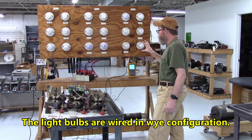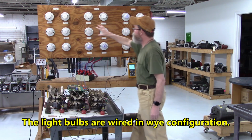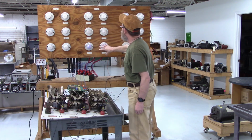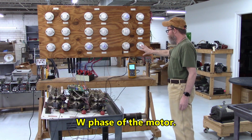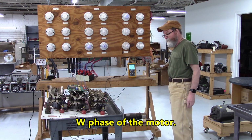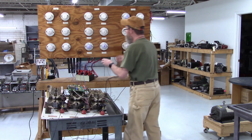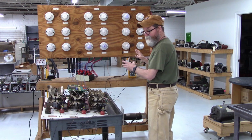I'm simulating the motor with this light bulb bank right here. These 6 light bulbs will be the U phase of the motor. These 6 are the V phase of the motor, and these 6 are the W phase of the motor. And I like to run the light bulbs first, that way if something is still wrong in here, we won't have the motor bounce all over the place.